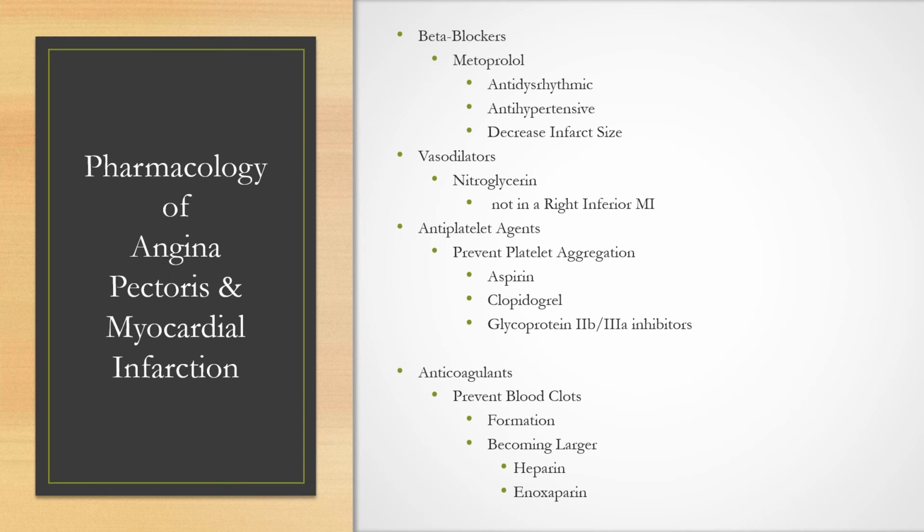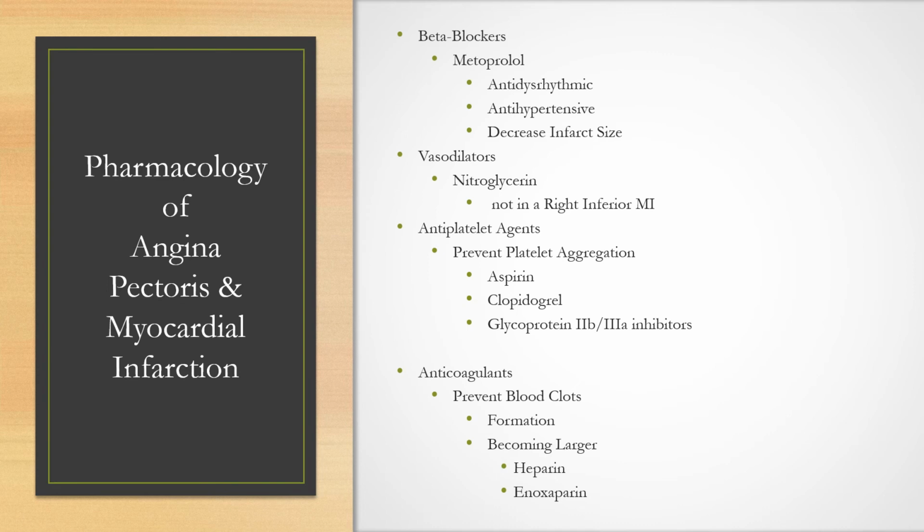Okay, unstable angina and myocardial infarctions, we can use anticoagulants. Why? We want to stop that blood from clotting on the ruptured plaque. Okay, so enoxaparin, which is injectable subcutaneously into the abdominal skin, or IV heparin. Okay, so the antiplatelets and the anticoagulants for acute coronary syndrome is, I want to stop more clotting on top of this ruptured plaque, and that's why we're using antiplatelets and anticoagulants.